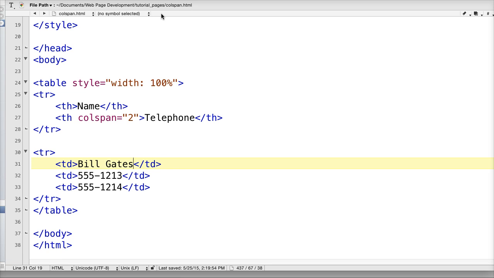So let's see. I have 3 rows, and I want to do a telephone here again. All right. First row, 2 columns, name, and that's it.